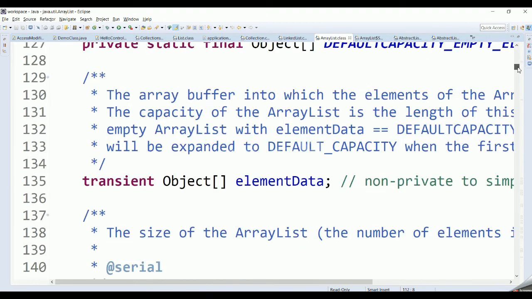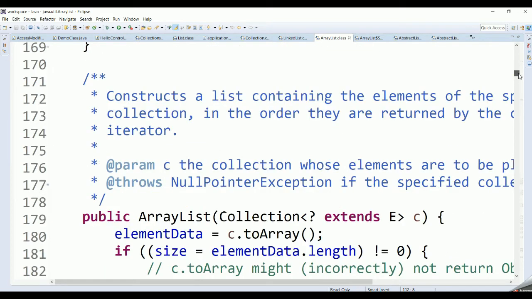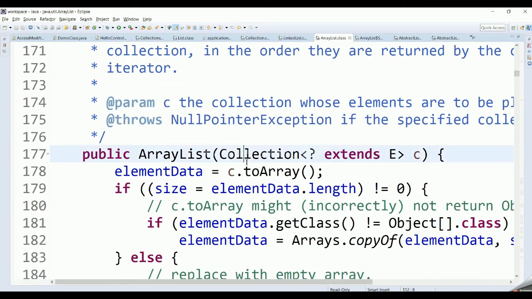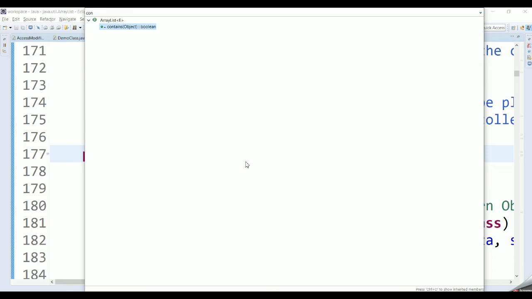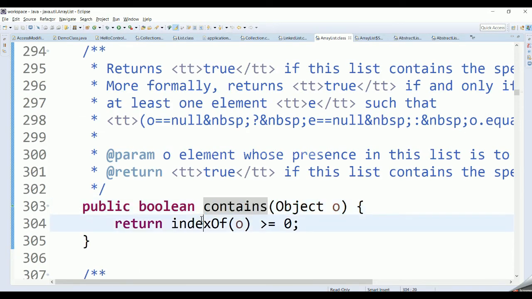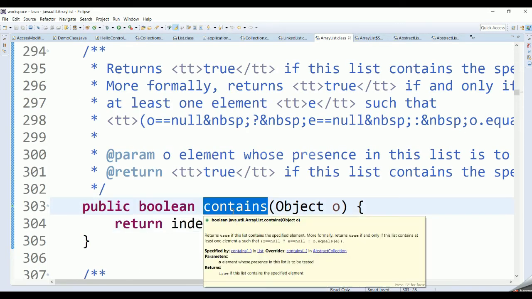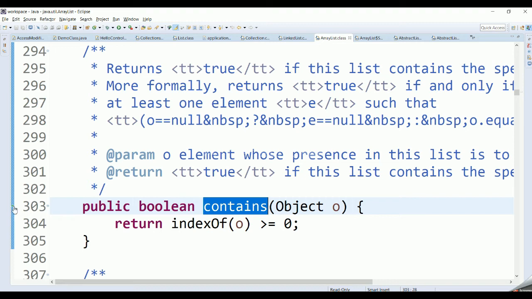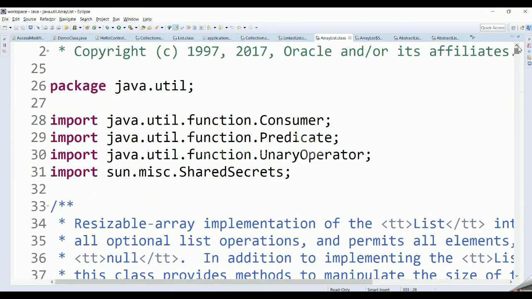There are lots of methods provided by the array list, like contains. We have seen contains as a method available on the list interface, and array list will have its own implementation of the contains method. Similarly, it has lots of other methods.